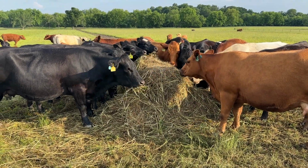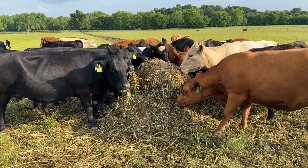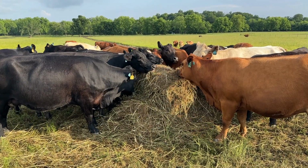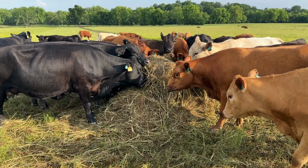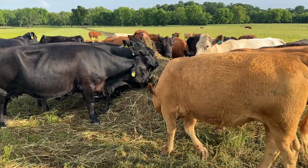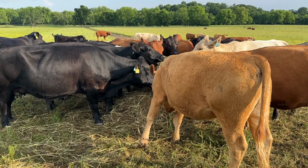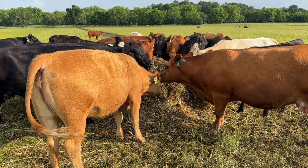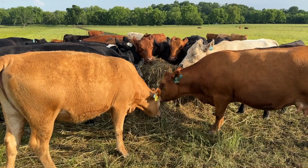Well, our oat and triticale got rained on after it had set for about 3.5 days. I was gonna bale it up this morning, but it got about a quarter inch of rain on it, so I just let it set the rest of the day and baled it up wet. Just put it out here to these cows. They seem to be eating it. So I only made 2 bales in this little bitty one, so good test run.